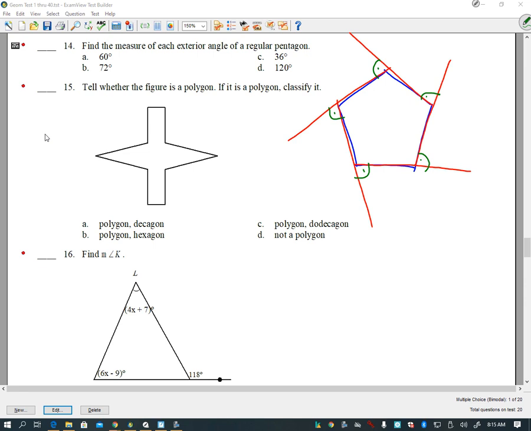Okay, so all I really have to do, anytime they say find the exterior angle measure of one angle of a regular figure, is just take 360 and divide it by the number of angles I'm working with. How many angles do I have? 5. So what's 360 divided by 5? 72. Okay? My hope is that the visual helps you understand why that works the way that it does. Are there any questions there?